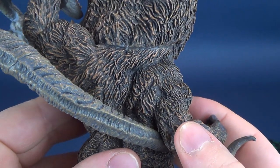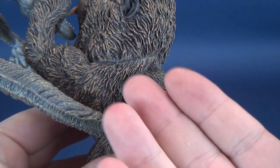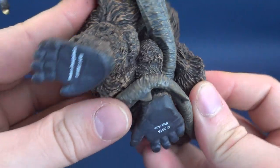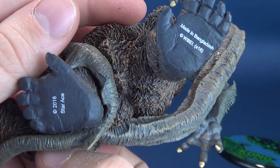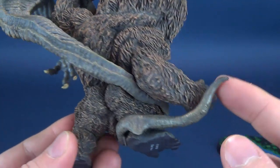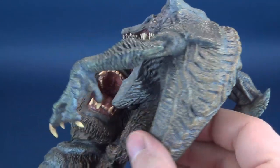The fur is done very nicely here, more a combination of what looks to be two colors. Kong's main initial color is dark gray, and then they've just brushed over the top of it a lighter brown. The furthest-out hairs get the brown treatment, while the more recessed areas stay relatively gray. Wrapped around his leg is a giant tail - you can follow it all the way around Kong's legs, up the back of his torso, and into the Skull Crawler.